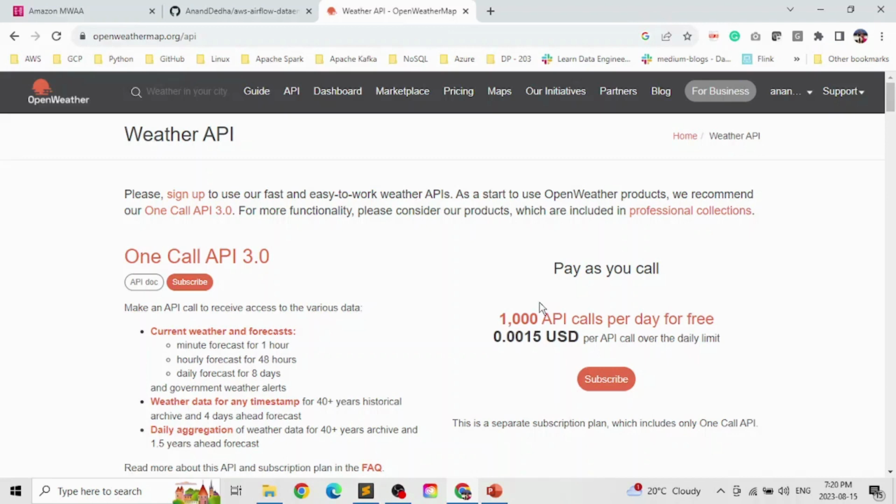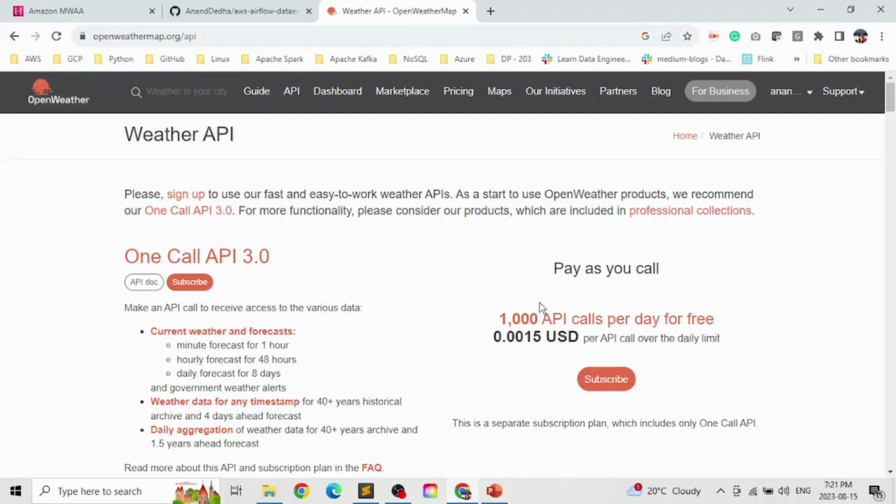As I mentioned, it could be current weather, forecast, or historical data. In this project, we are going to request a 5-day forecast for Toronto City. And the one thing I want you guys to keep in mind is that we are using the free version of the API, which is usually good, unless you have some real requirements.